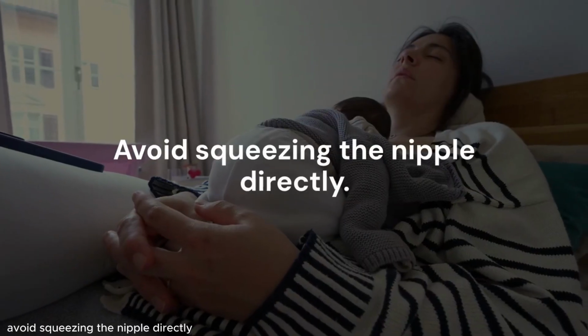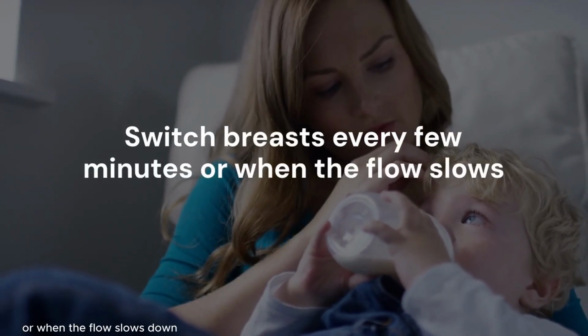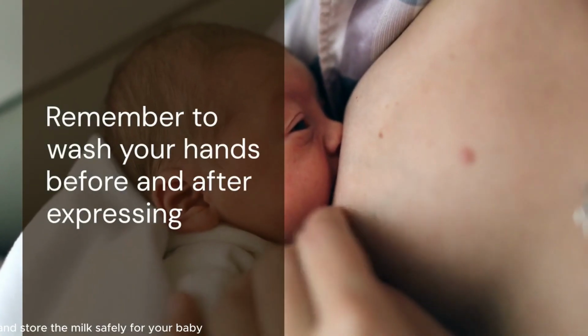Avoid squeezing the nipple directly. Repeat this motion and milk should begin to come out. Switch breasts every few minutes or when the flow slows down. Always collect your milk in a clean, labeled container. Remember to wash your hands before and after expressing, and store the milk safely for your baby.